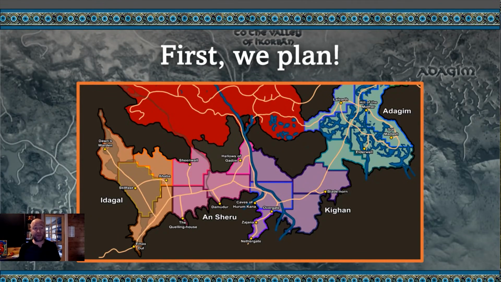It does give us plenty of room to expand on those areas, because there are spaces in all of these regions that are largely explorable spaces, but that does give them room for further additions in the future if we so desire.